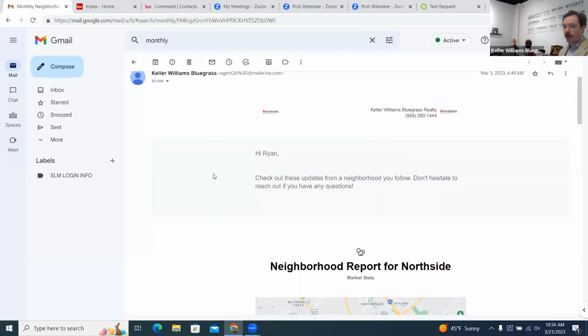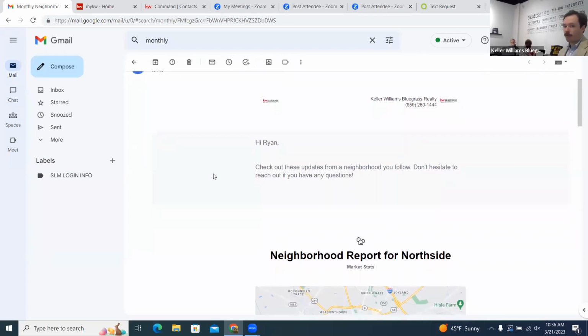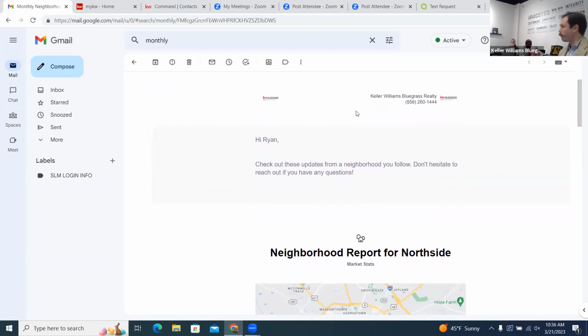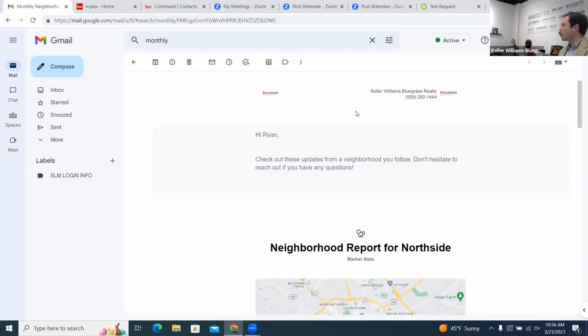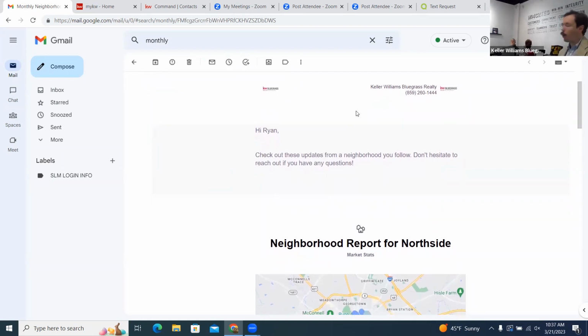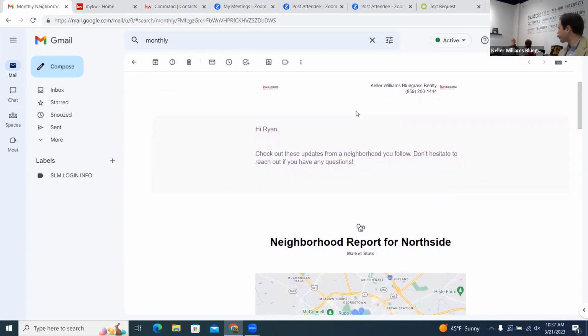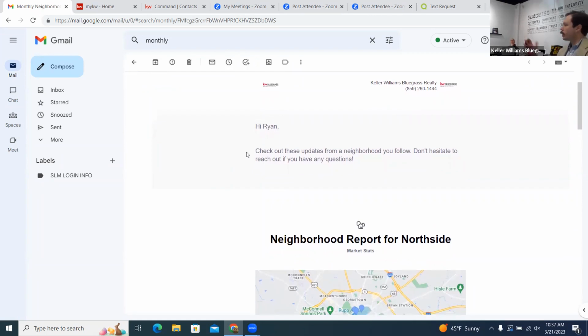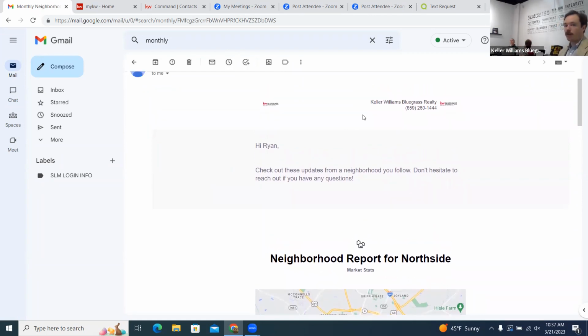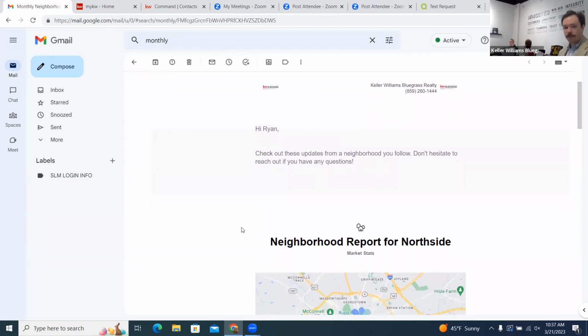This is the neighborhood nurture that I receive from the office, and that's why you have Bluegrass Realty and the phone number for the office. Your email will have your information. So when people receive this email, it will be coming from Todd Bennett and have your phone number. It won't have the office's information the way the demo MCs are set up.